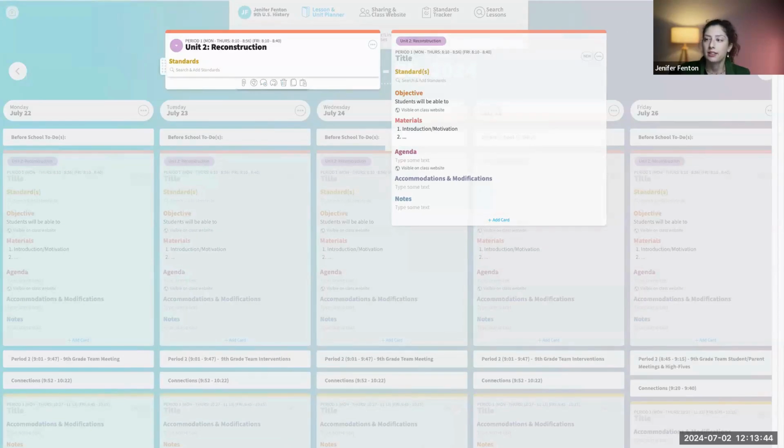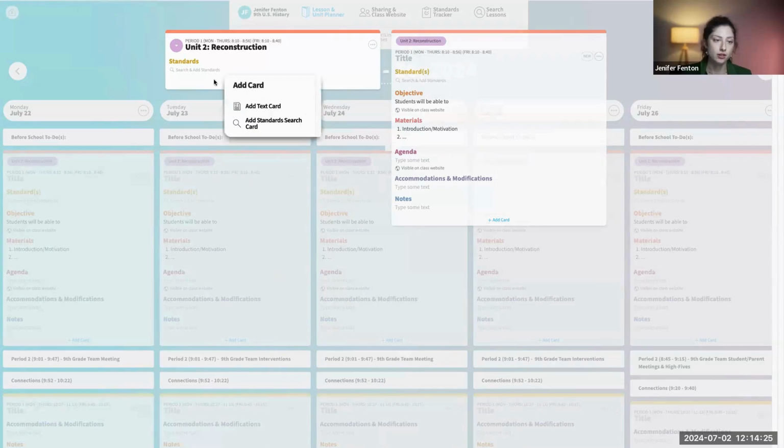If you want to edit your unit, if you click on the unit, this is where the unit timeline can really come in handy. If you have a bunch of materials, standards, and resources that you want to build for that unit, and you don't want to put them in lessons yet, or you have a big unit overview. I know when I was teaching, we had a big document for all of the units. On the first few pages was all the standards we needed to cover for that unit, a list of resources we were going to use, and primary documents we needed to use for that unit. All of that unit planning, you can add in here.